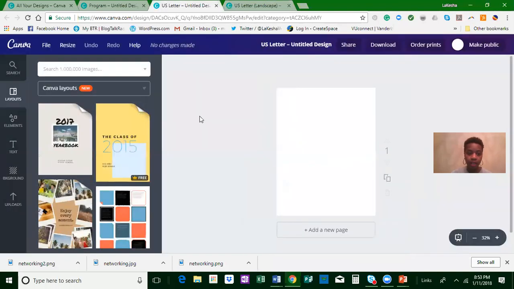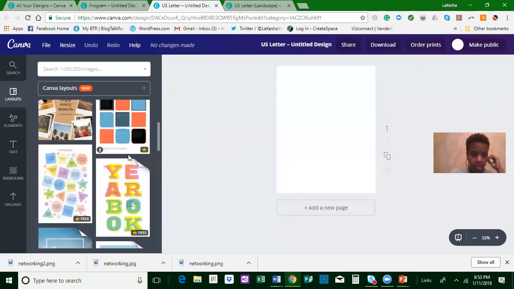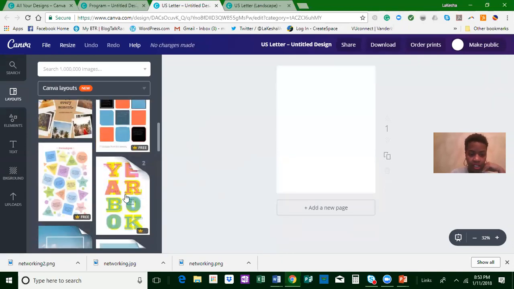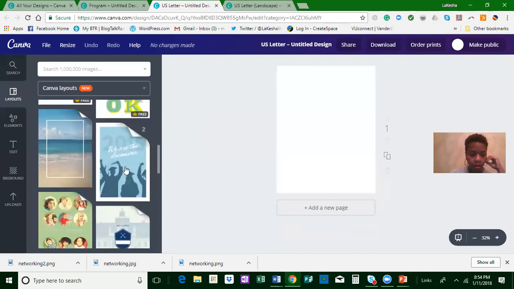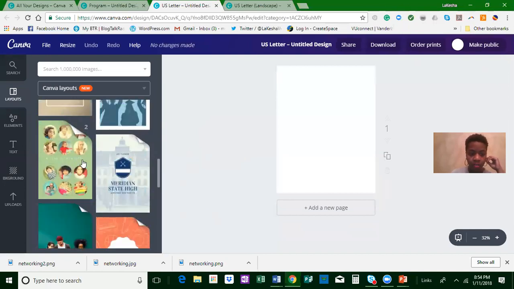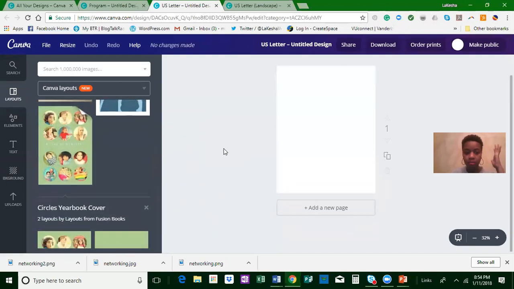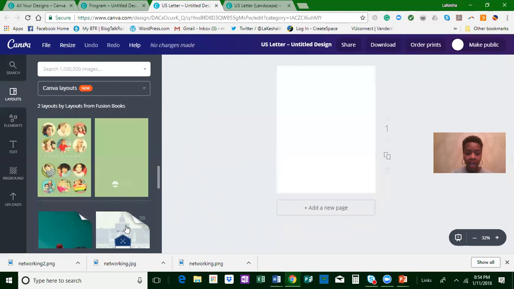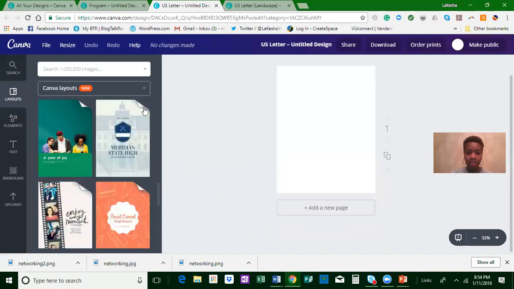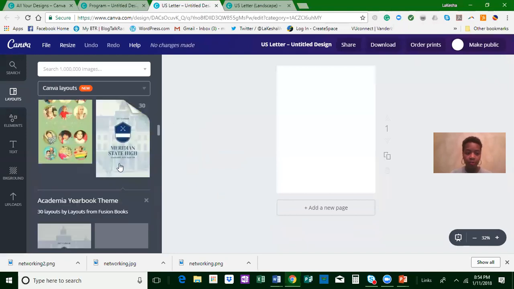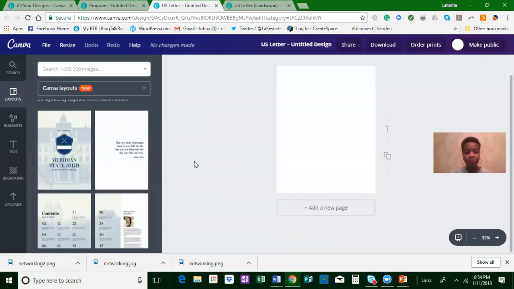So we're gonna look at, so this is really cool. So if you want to do letterhead, how did that get in here? This is actually the yearbook. Okay, so this is the yearbook format. So if you want to do a yearbook style with your students, you can come in here and it'll give you the different layouts, and this one has like 30 pages. So you can pick the different pages that you want to use.